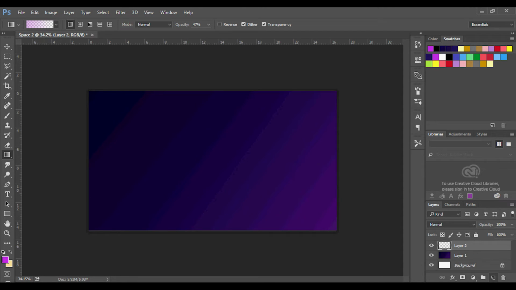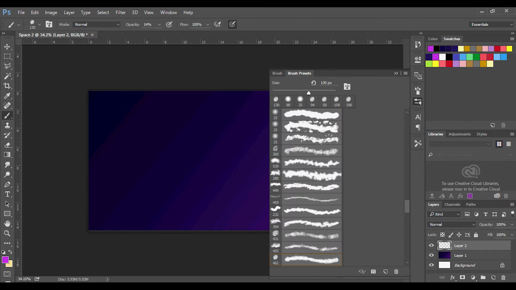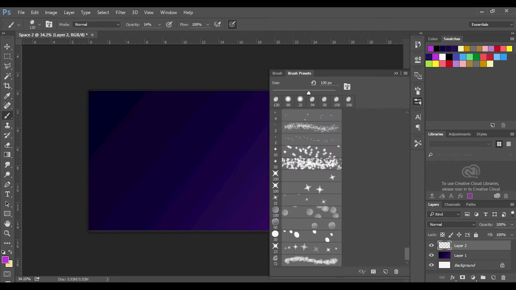I'm going to make a new layer. So for this part, I highly recommend using a graphics tablet with pressure sensitivity, and you'll also want to use a really nice cloud-like brush. This one down here is my favorite one. It's by Zummerfish. I'll put a link in the description to where you can download it.